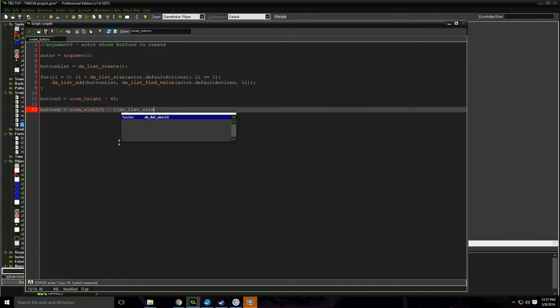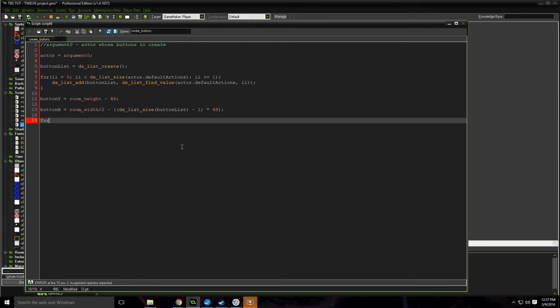ds list size. Make sure you got two parens here. We're going to do some math. Button list minus 1 times 48. So this will give us a good offset for if we've got more than one button. Now what we need to do is build all of the buttons in the button list.